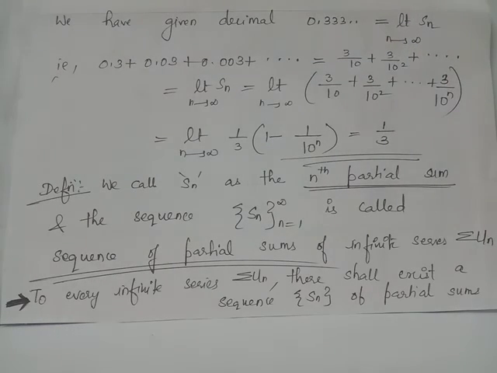The expression Sn, which denotes the sum of the first n terms of the infinite series, is known as the nth partial sum. And when you consider the sequence of partial sums, that is, the sequence Sn denoting S1, S2, S3, etc., Sn, etc., where S1 equals U1, S2 equals U1 plus U2, S3 equals U1 plus U2 plus U3, and so on, this sequence will be known as the sequence of partial sums for the infinite series. For any infinite series, we can find the corresponding sequence of partial sums.